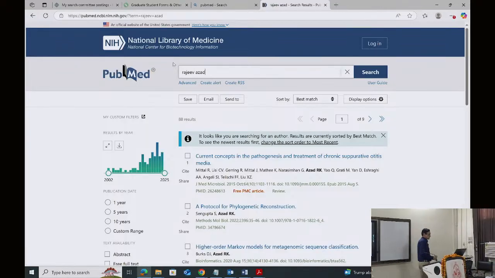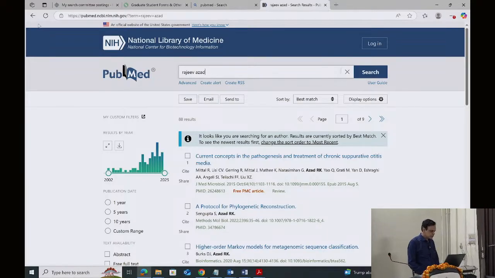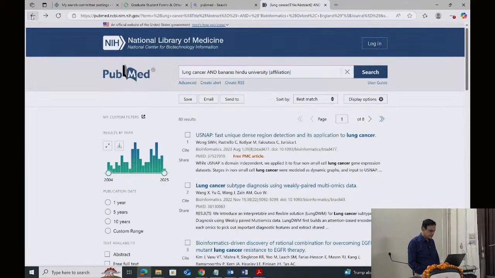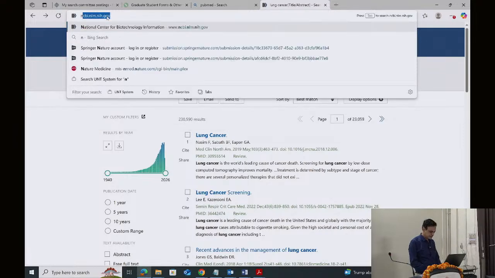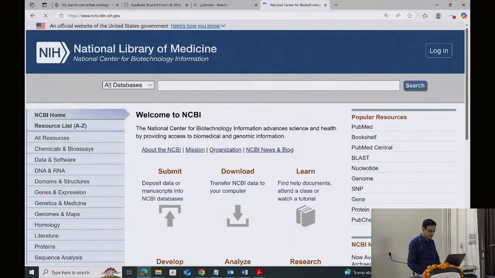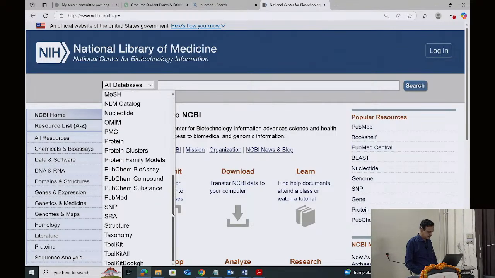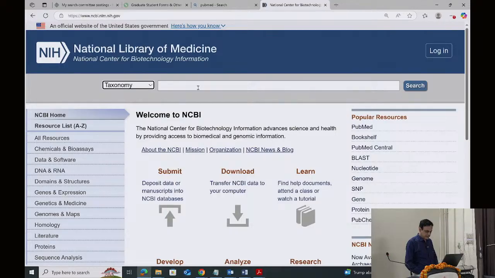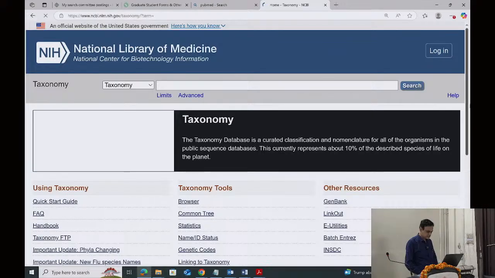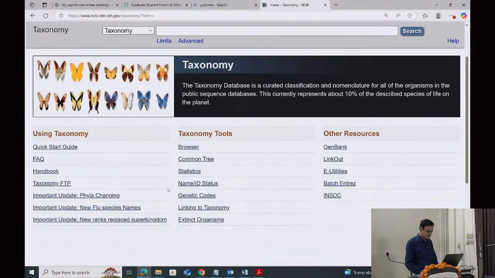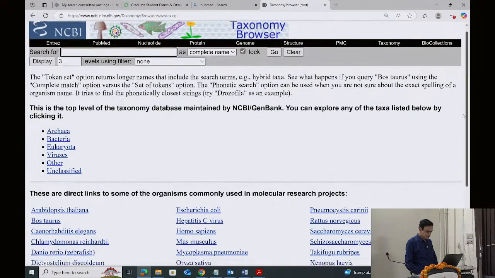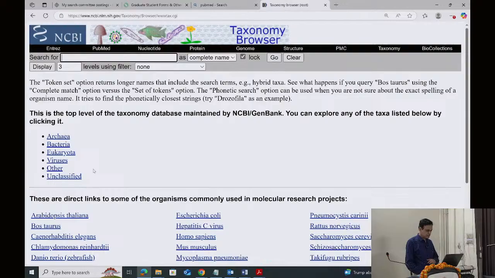Okay. So yeah, let's keep exploring different databases. So I think I will go back to NCBI again. This is going fast, so I'm liking it. So NCBI taxonomy. Let's explore taxonomy. And yeah, go to this, and then the NCBI browser, and this is what we were discussing about different domains of life and so on.